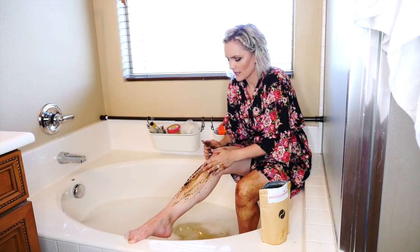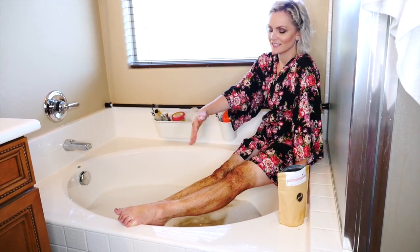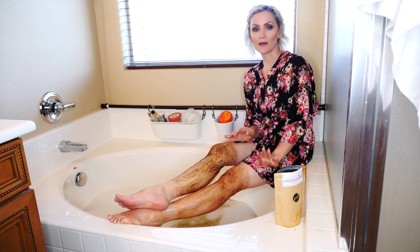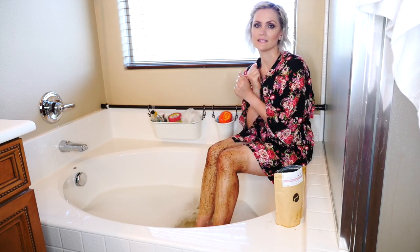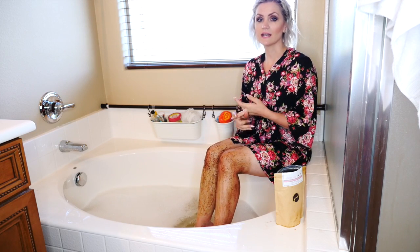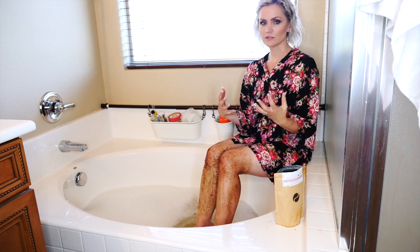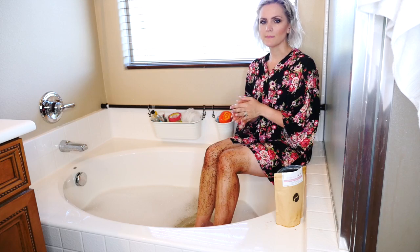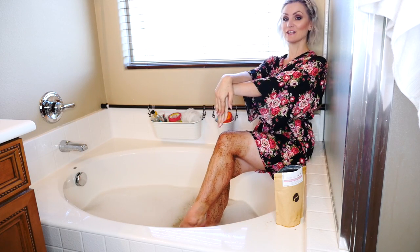It smells like coffee but it looks like dirt. So then you let the coffee scrub marinate on your legs for about five to ten minutes. If you really want the caffeine to go all out, you could even wrap your legs in saran wrap. Caffeine is amazing for the skin because it tightens and brightens your skin and will even temporarily tighten up cellulite. This isn't a permanent cure or a replacement for working out, but if you're going to the beach you could use the scrub, wrap your thighs for five to ten minutes, and boom — you're ready to go.